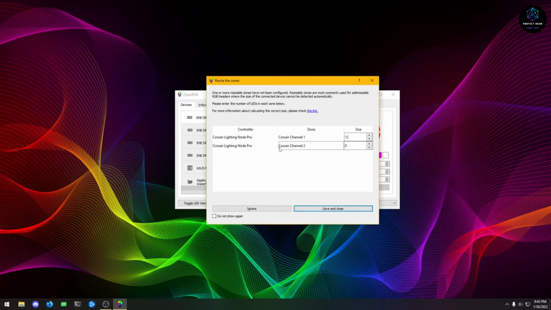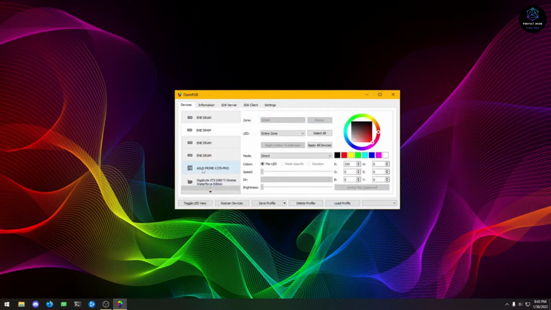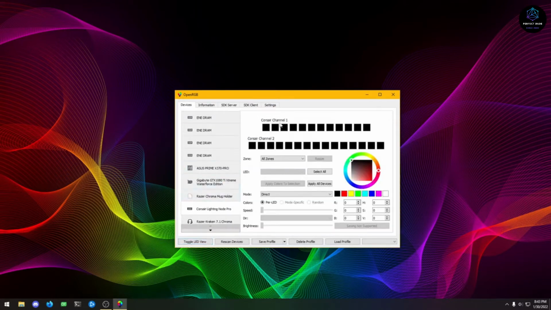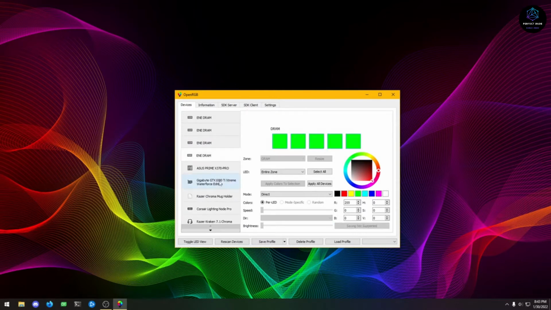On channel 2, I just have a single 15 LED strip that I cut to length and wired into the Lighting Node Pro, so that one has 15 LEDs. And then we're just going to do save and close. And so now, it should automatically have set up the size on the Lighting Node Pro, so we can just toggle the LED view here and see that we have 12 on channel 1, 15 on channel 2.